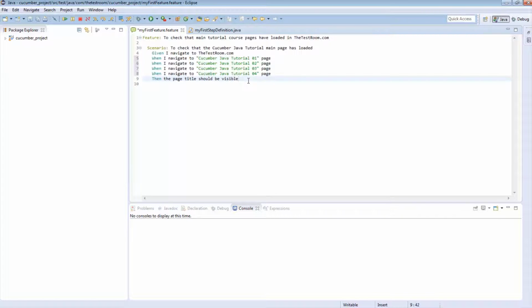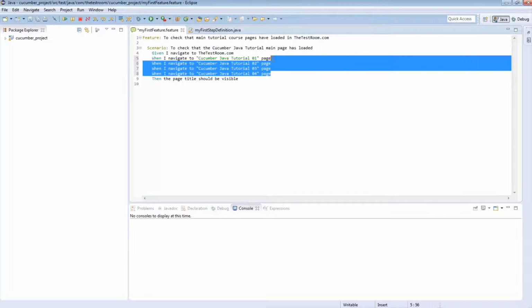We can use something called data tables to actually pass in a chunk of information as part of a single step, which allows us to pass in more than the current single parameter that we pass in, i.e. we can use data tables to bypass this limitation we have with passing in single parameters as part of a step. So how can we do this? Well, let's have a look.